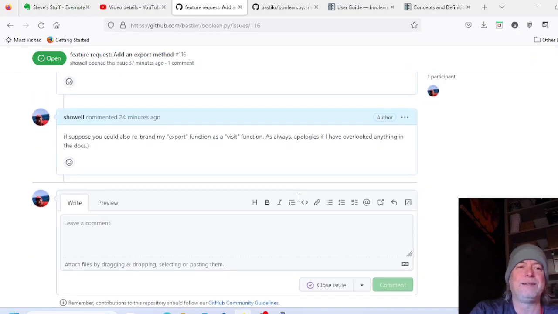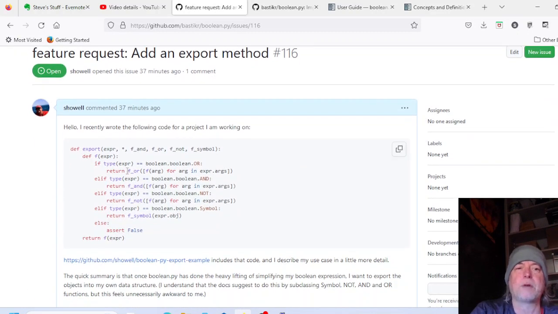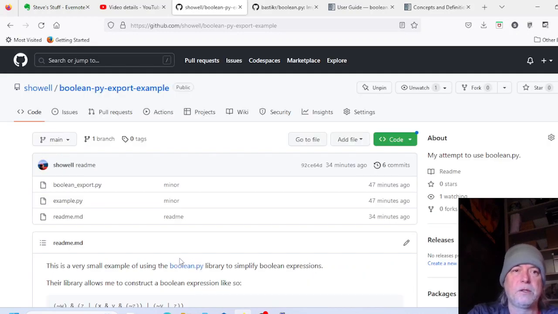But I basically described my use case, gave the code that I'm hoping they add to their project, and provided a link to the GitHub example. And so we'll see what happens. I'll probably do a follow-up video if this issue piques their interest. It's always possible that I'm just overlooking some simple way to do this in the library already, but we'll find out. Thanks for listening.